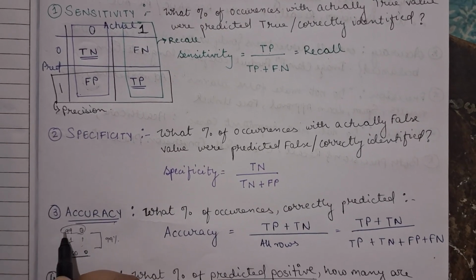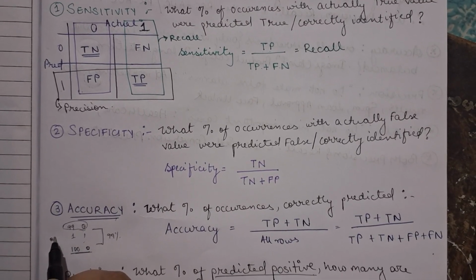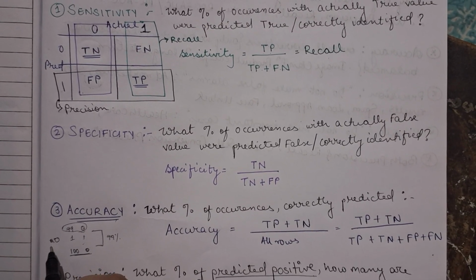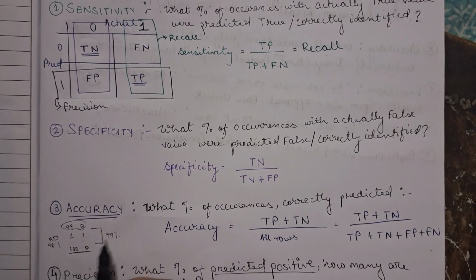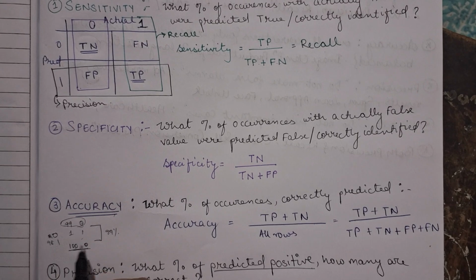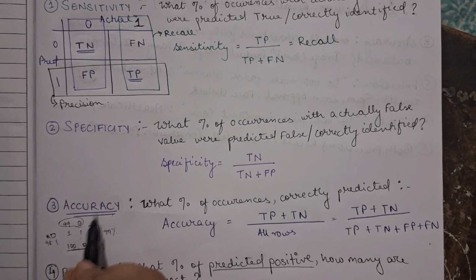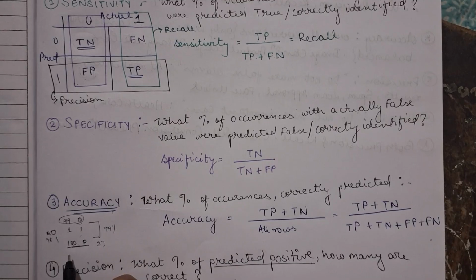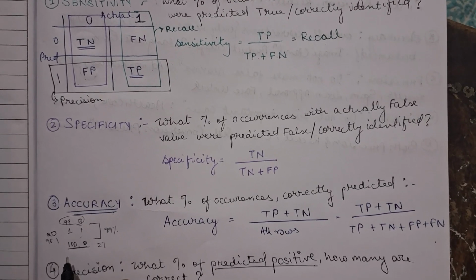So suppose in my test data set there are only 2 negative cases and 98 positive cases. Then in this case my model will always say no and my accuracy will fall to 2%. So accuracy is not a correct measure where the actual data set is not balanced.